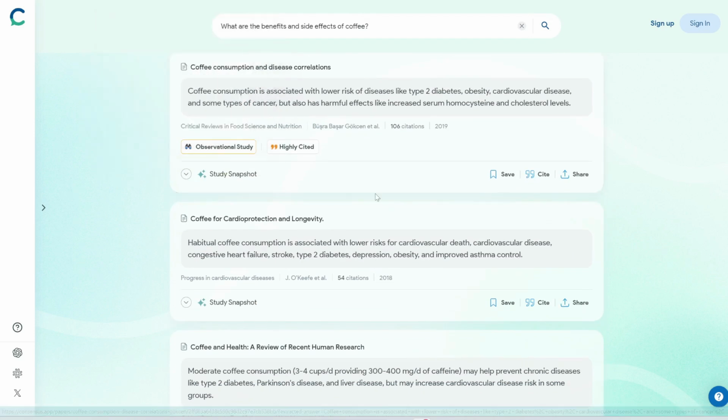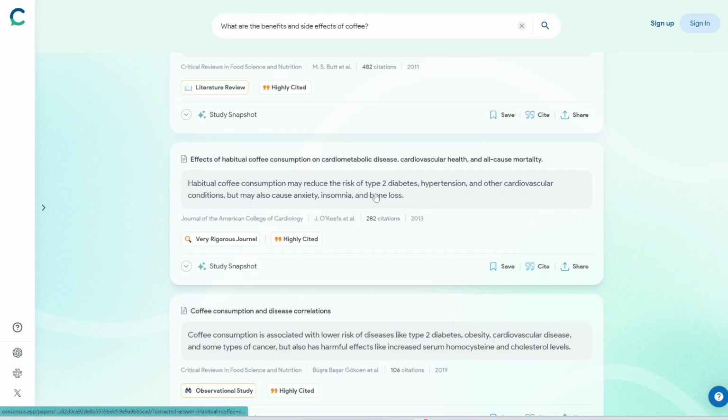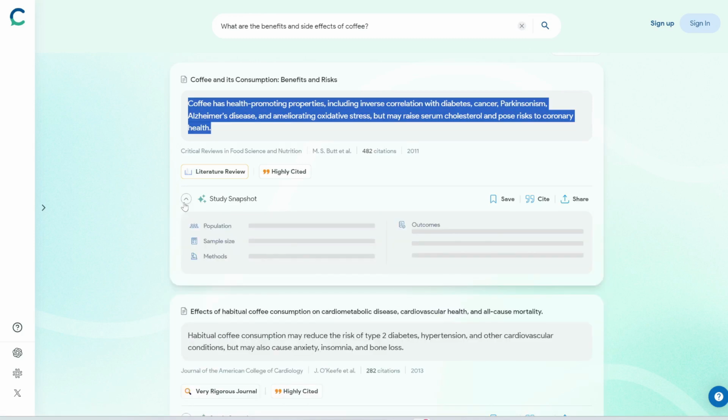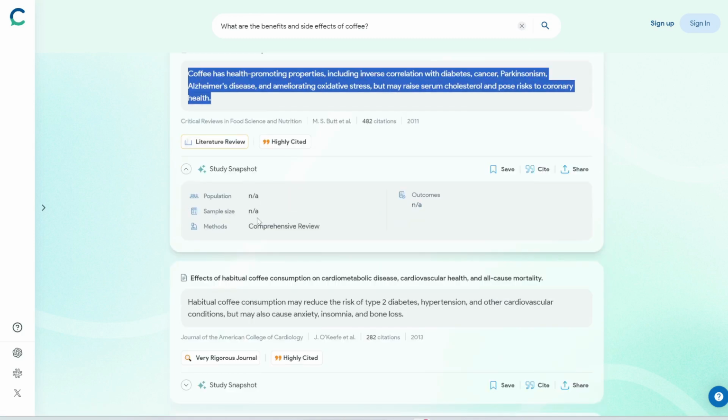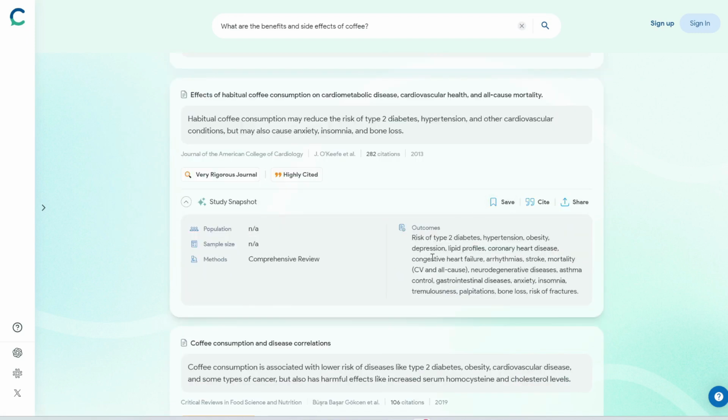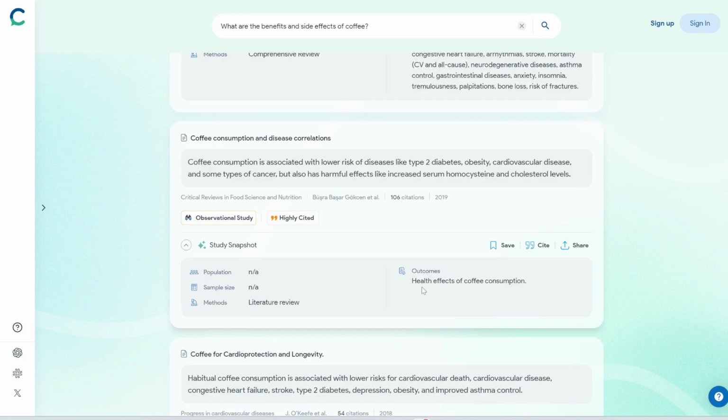So here are a few more examples. And whenever you see this bling bling icon here, it costs you a few credits, which I'll talk about in a second. So if you click on this, doesn't seem to be showing anything here. Let's see if I click on this one. All right, so here it gives us some outcomes. It couldn't find the population or sample size. Let's try one more. Again, this info isn't really accurate.